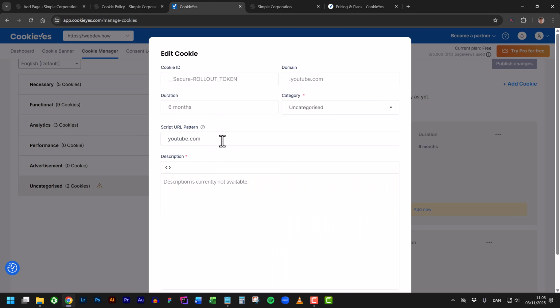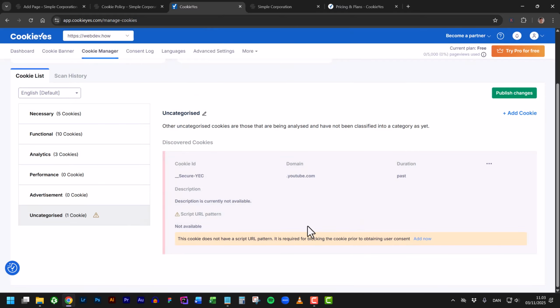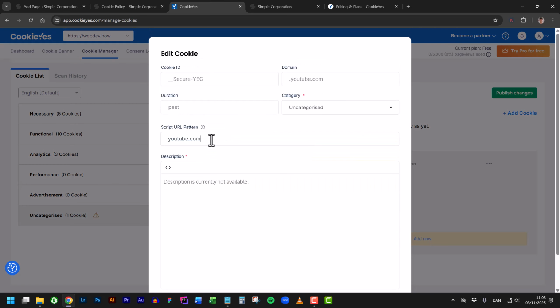So we just insert YouTube here, and let's just categorize this as functional. I think that's super fine. So I'll just save. And the other one here is also a YouTube cookie. So we'll just do the same at youtube.com here and categorize it as functional.